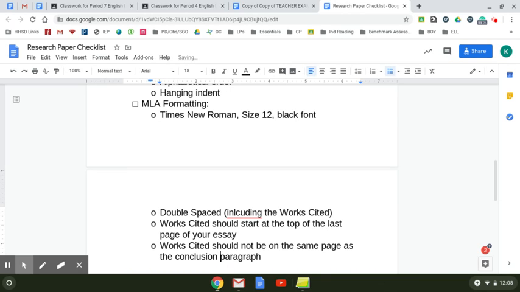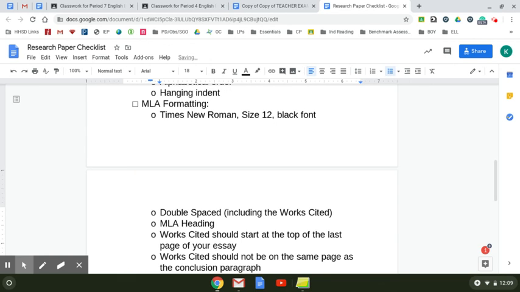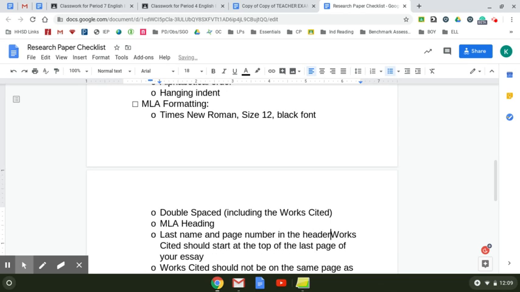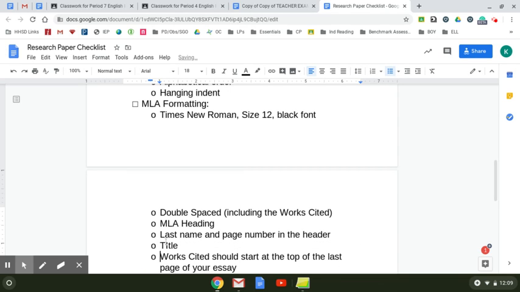So all of this needs to be true. You should have the MLA heading. Let's put that up here. You should have your last name and page number in the header. And it should have a title on the first page.